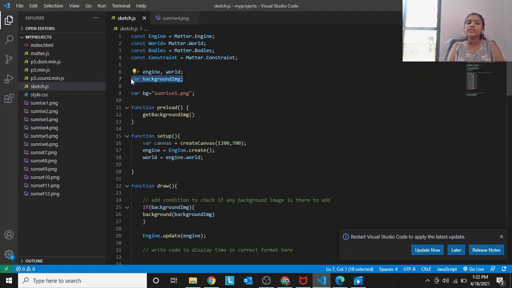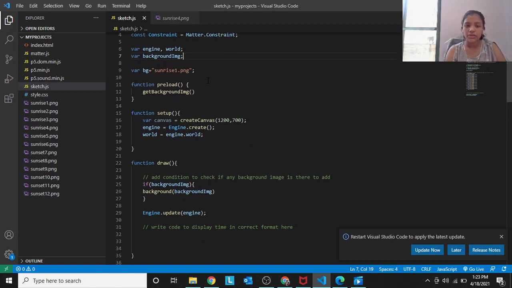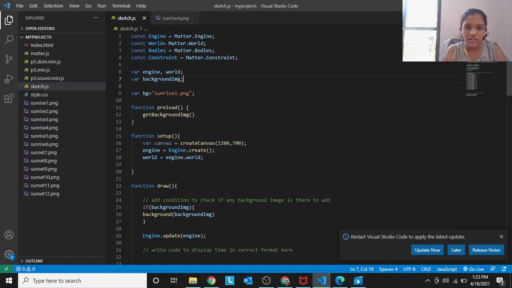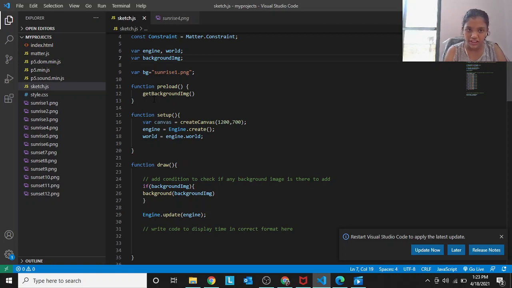These variables came already, none of them were created by me. So where engine comma world, we're creating two variables, engine and world. Background image, where bg equals sunrise1.png.